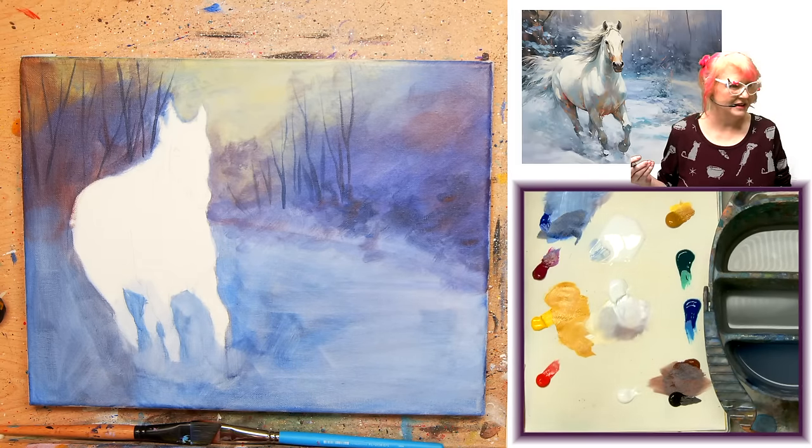I'm going to get a little bit of my black and brown. I'll come over here to my phthalo, and I'm going to make sure I have very dark right here because I need to be able to bury the legs a little bit in snow, so that should have a slightly deeper shadow. I went and grabbed a little more blue, and then I'll lighten it up as I go back. There we go. That snowbank now is where I want it to be, and nothing is too bright. I can still put highlights there and pull it forward.